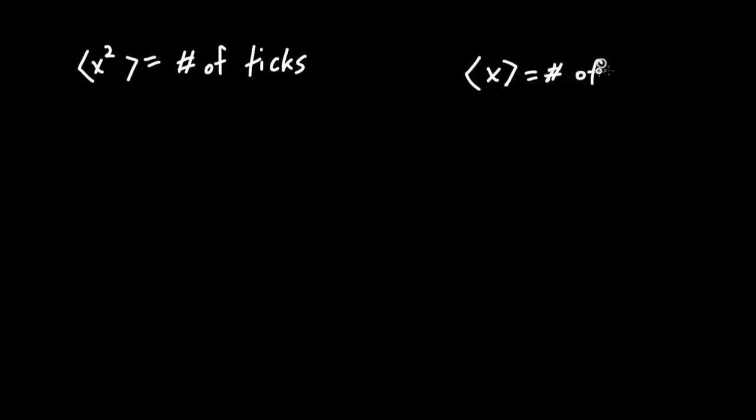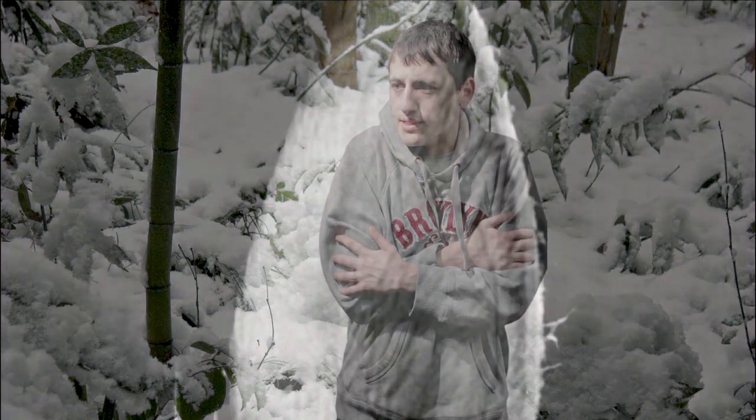This equality is fascinating because it contains the difference between this kind of walk, a random walk, and a regular walk. If the molecule did a regular walk, moving one step every clock tick, without switching directions, then the number of clock ticks would be the expected value of x, not x squared. The random walk is fundamentally different, and that fundamental difference will explain, among a vast number of physical phenomena, why you wear a jacket in the winter, and why some animals have circulatory systems.